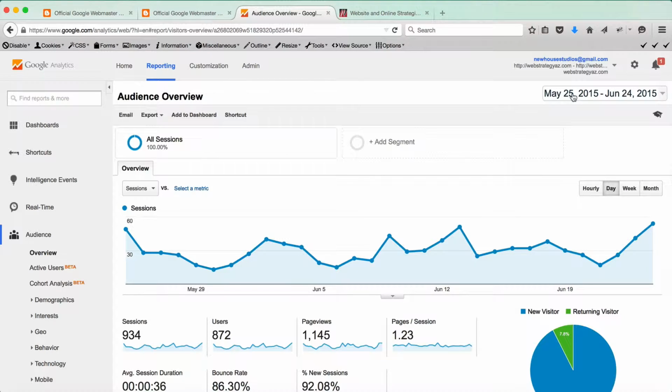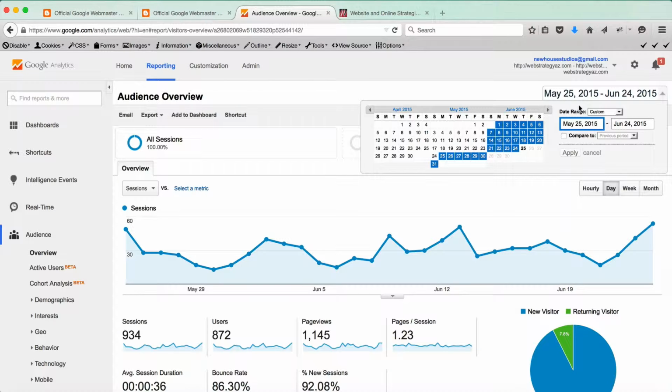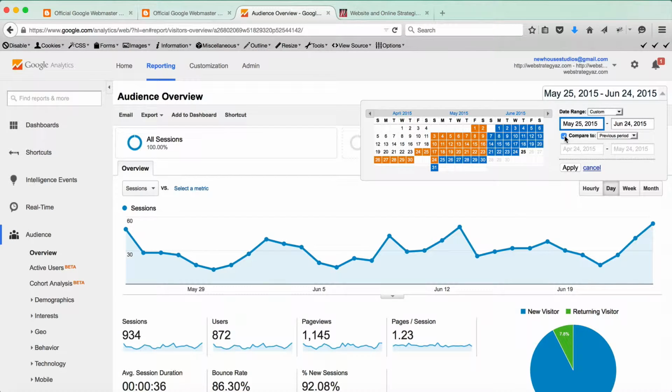So I'm going to click on the date range. And I'm going to click Compare, and I'm going to click Previous Period. What this does is if I want to look at 30 days of information, down here will automatically be switched to the previous 30 days for me. So it'll be the same time frame. In our case, we're going to start out by clicking this field, if it's not already highlighted. And we're going to choose April 21st, the day Google changed the world.